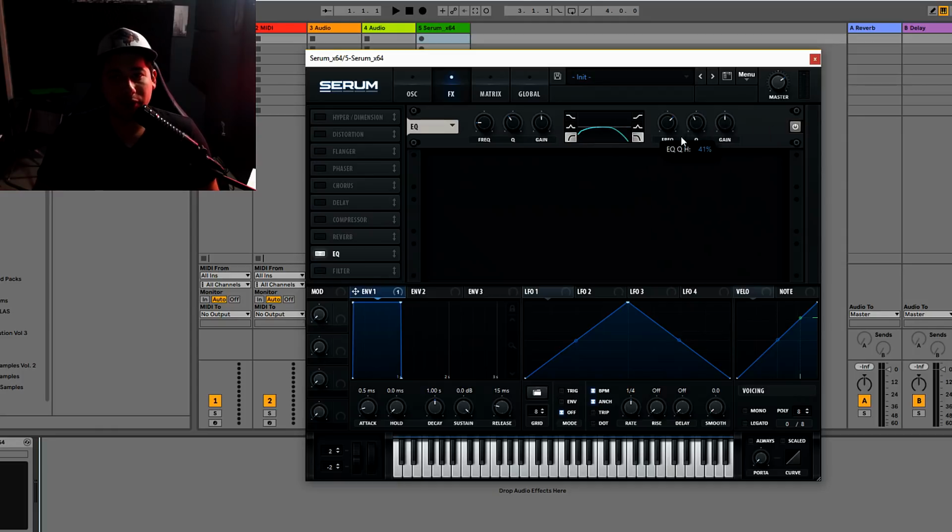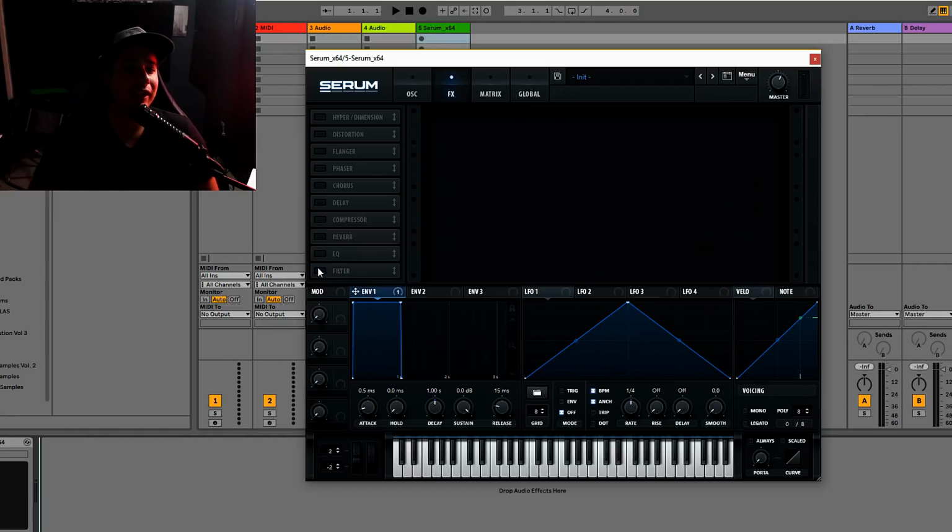So we can use those here. And then the bell, which gives you access to another one. And then a high shelf, which is just going to boost everything above the frequency you set it to. Okay, EQ, pretty straightforward. We can use it whenever we have sounds, and then we have the filter.